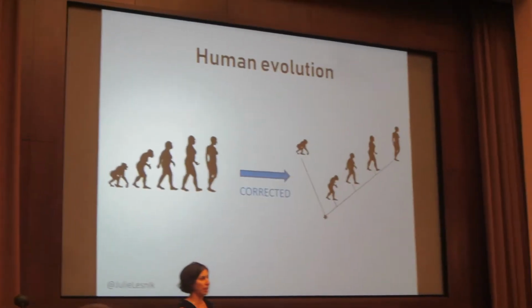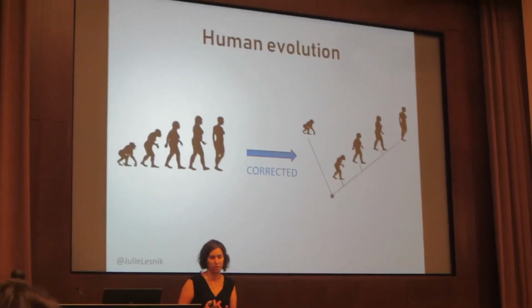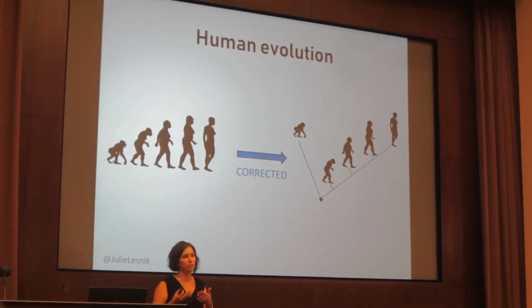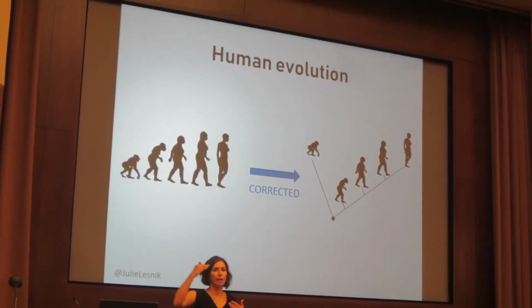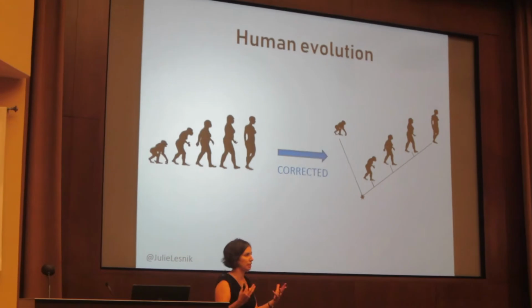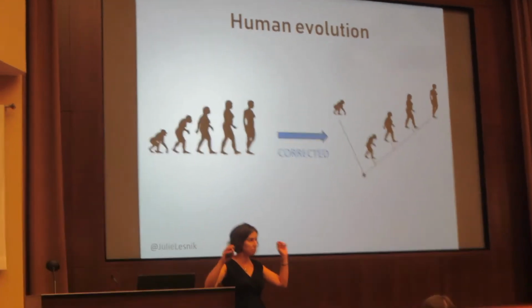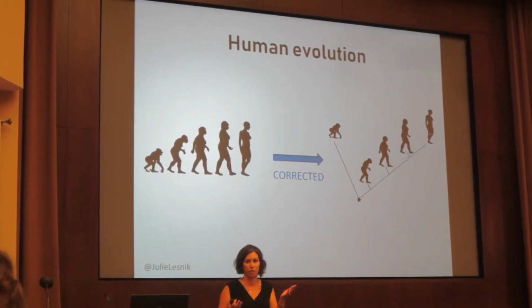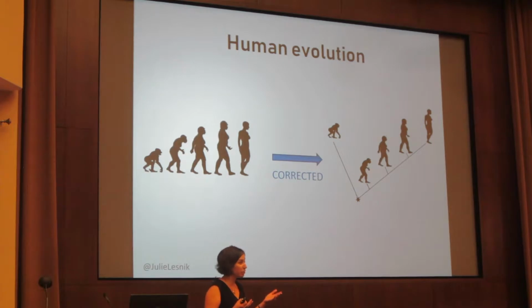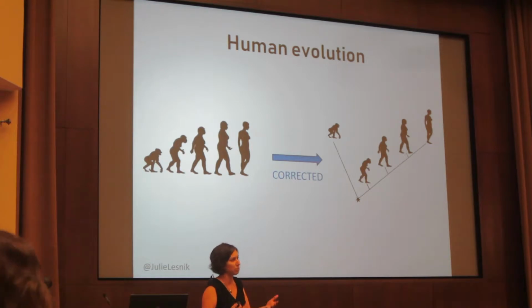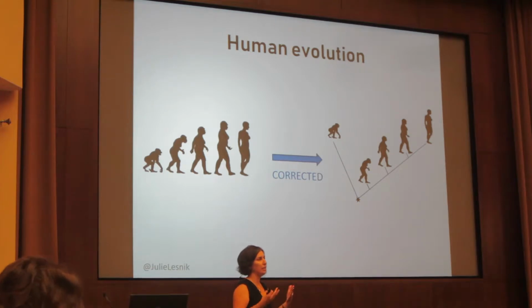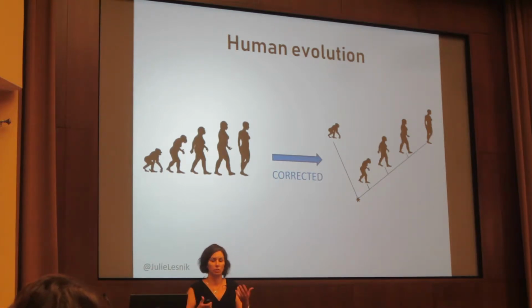So in the corrected diagram, that star is representing the last common ancestor between us and chimpanzees, which existed about 5 million years ago. And then the other branches, the other hominids in that diagram, don't make it all the way to the top. So only the living, extant organisms are at the top of the diagram, so that's us and chimpanzees. And then the other hominids that led to us are branches off that tree. And so these are only representing some of the diversity. It gives you an idea of some of the hallmark stages of human evolution. So it's a good diagram to use when I'm talking very broadly about it, but I do like to correct it and remind you that it doesn't necessarily work in such a linear fashion.